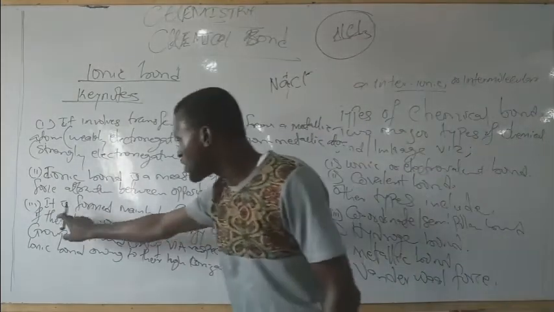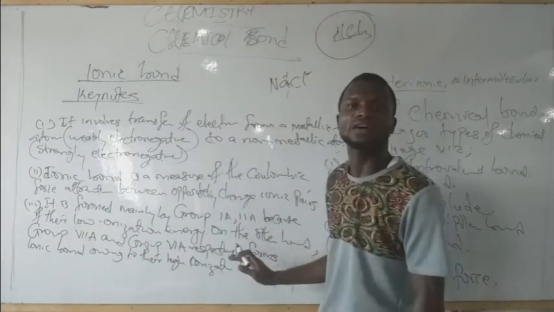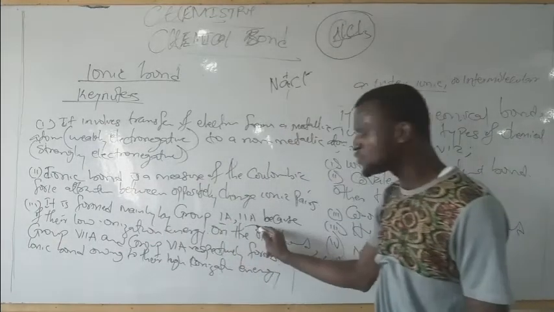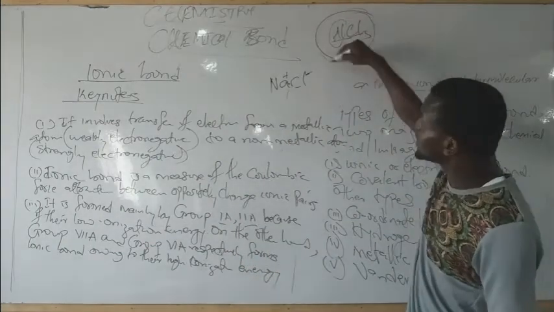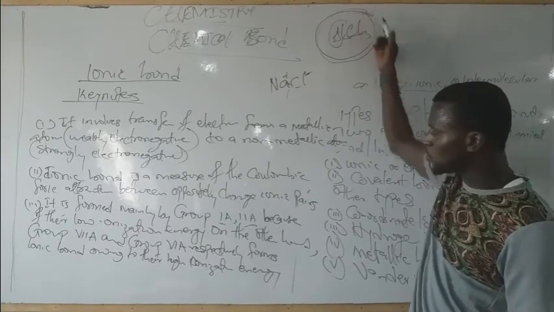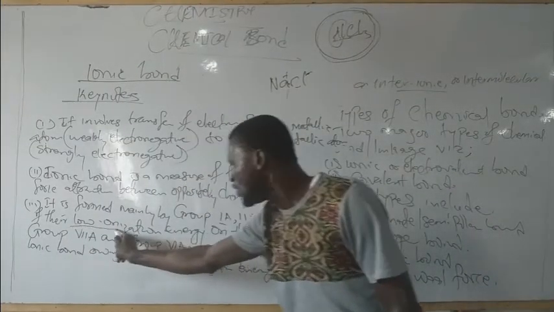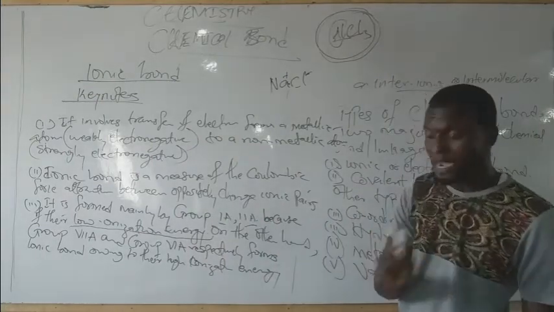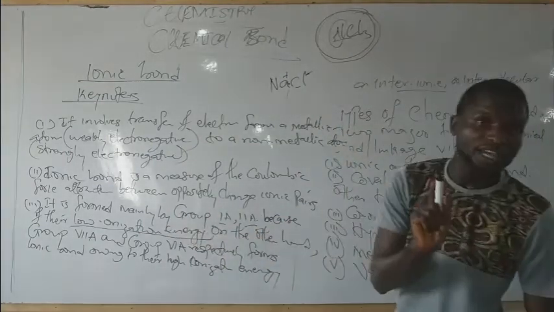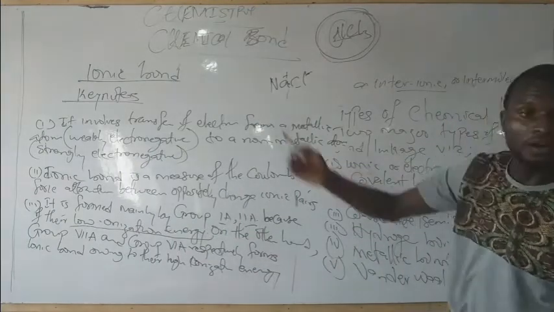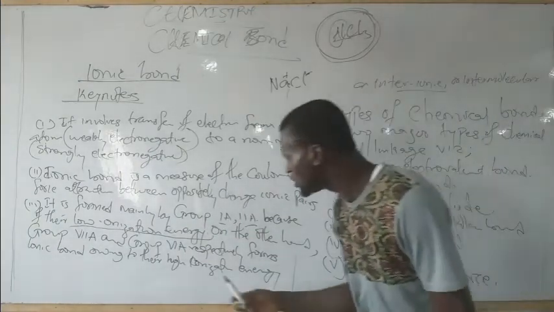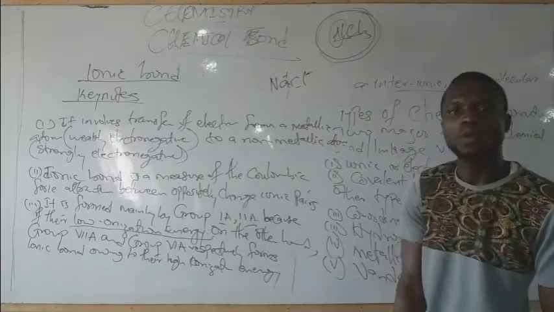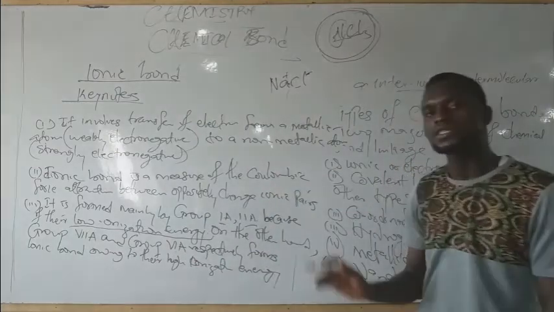But based on the rule that I've given you here, you can identify or recognize ionic compounds. With this rule, aluminum is not part of group 1A or group 2A, which means aluminum chloride is a covalent compound, not an ionic compound. Why? Because it has a high ionization energy. So group 1A and group 2A form ionic compounds because of their low ionization energy. Group 3A does not form ionic compounds because of their high ionization energy. And followed by group 6A and group 7A, they as well form typical ionic bonds.